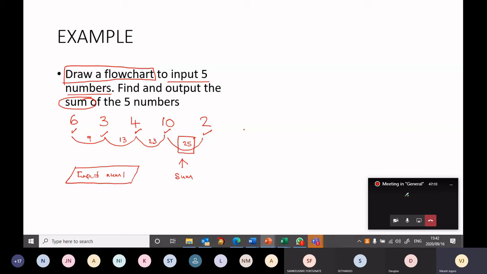But I want to solve this using repetition. So the first thing you need to take note of is we're going to solve this using repetition. And when we're going to do that, we're going to input only one number. So my input box is going to input just one number, but I need a loop that's going to allow me to repeat this statement five times. Because if I repeat the statement five times, I say input num, it means I'm inputting five numbers. And as I'm doing that, the question wants me to find the sum of it.